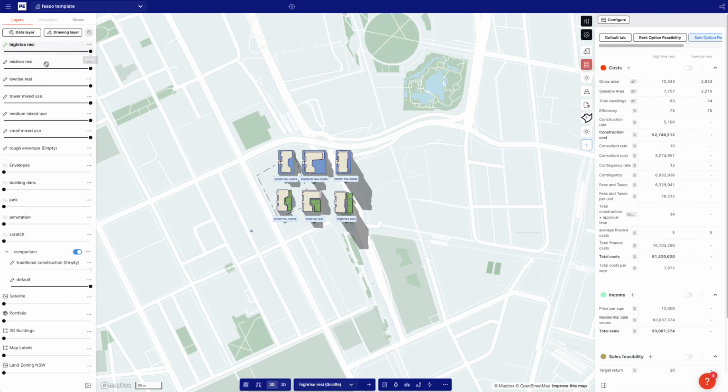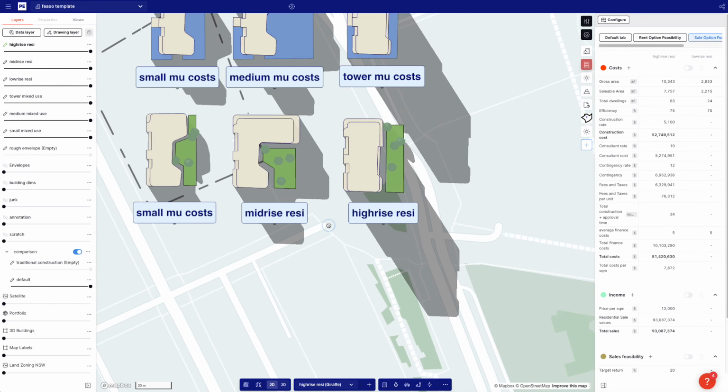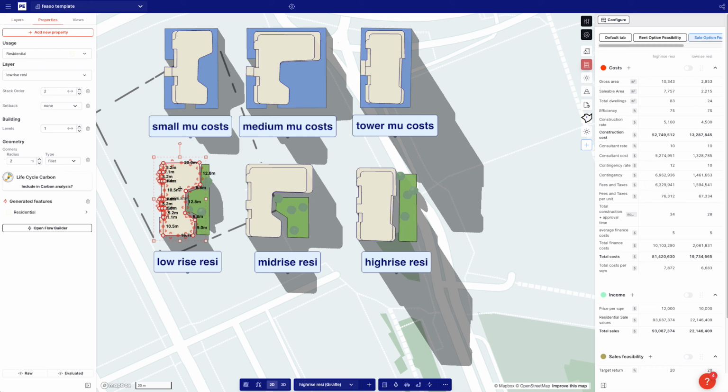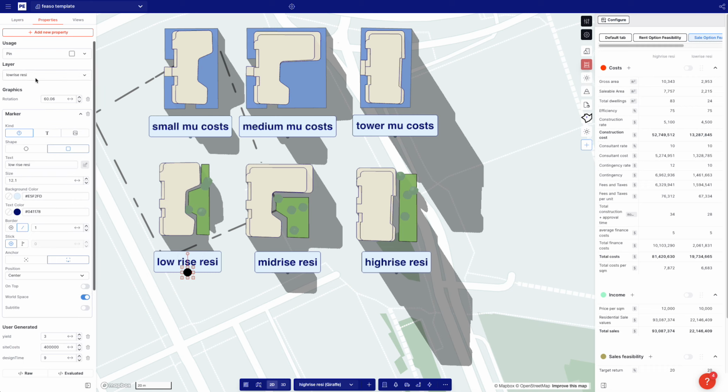And the critical thing is I'm putting them on their own layer, which will become important in a bit. So if I just finish this and I put the point on the same layer as the design. So this design is on low-rise resi, and this point, which says low-rise resi, is on the same layer.